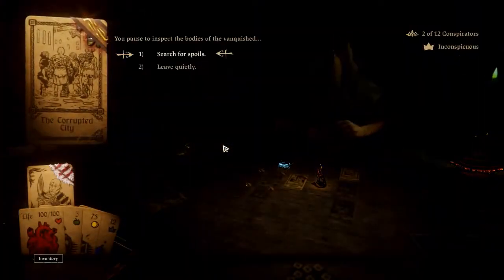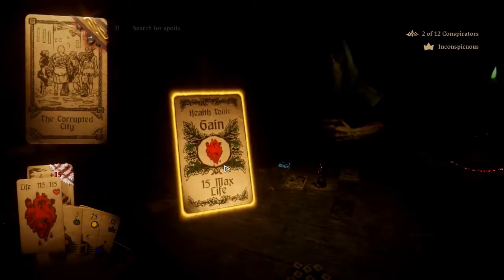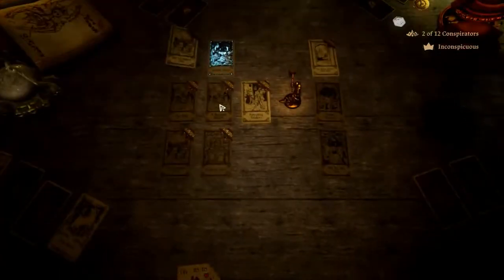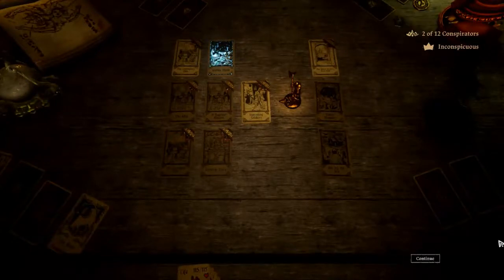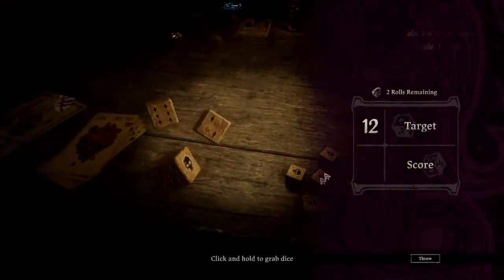This mace knocks them over so much more easily. Let's search for spoils and see what else we can find. 15 max life, fantastic. Reveal 3 encounters. Okay, a mate, the Corrupted City. Okay, I don't need to head over there, so I don't need to go through the patrolling soldiers, which is good. I will need to roll so that we don't get spotted by the crowd here.